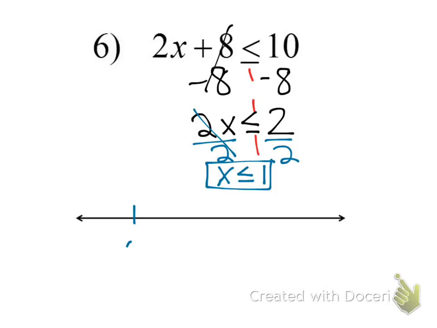So not a lot of information on the number line. Alright, fill it in since it's an or equal to, and then am I going to the left or to the right? It's a less than or equal to, so is that to the left or to the right? Left. Go to the left.